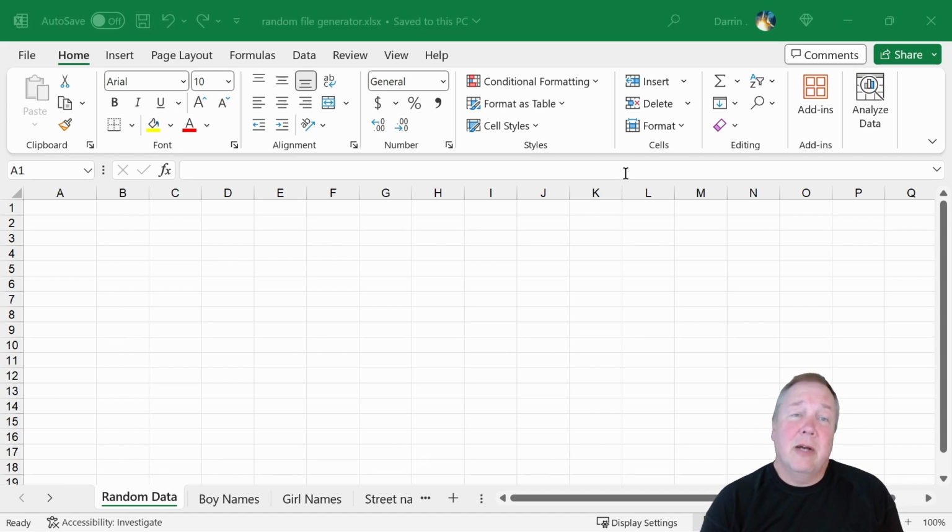The second reason you might want a random data file is that you do have some data, you've got live data, but for one reason or another, you can't use it. And there's a couple of main reasons why you can't use it. The first reason is, let's say this data is medical data, and you can't really use live medical data to do training or testing in many cases. It's also true of financial data.